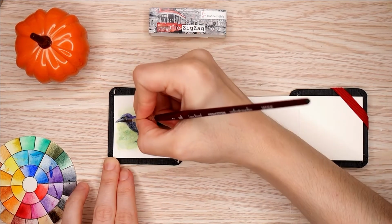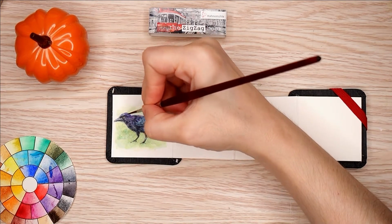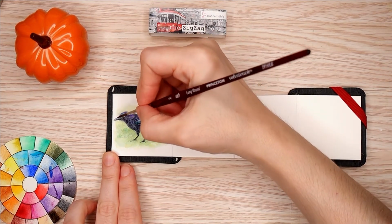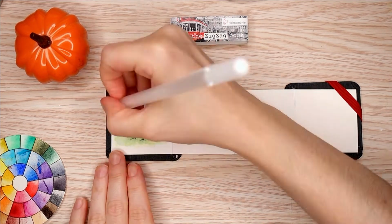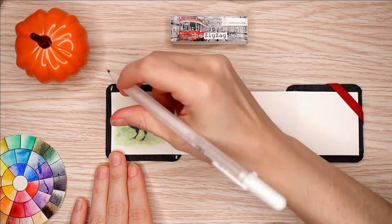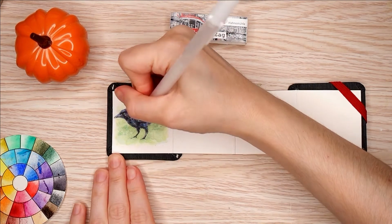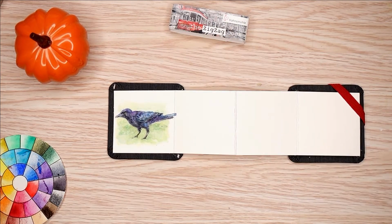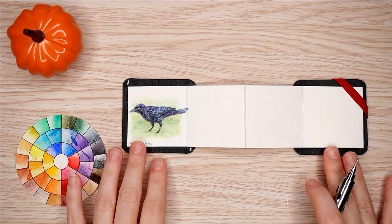So the next bird I'll be painting is the Boat-tailed Grackle, and I'll switch over to that shortly, but I'm going to go ahead and speak about them a little bit early just because I do want to talk about the third bird, even though I forgot to hit record. I went through all the effort of setting up my camera, getting it focused and zoomed in on the smaller sketchbook, and apparently missed the record button, hit something else instead, and missed the entire drawing and painting experience. So, little sad about that. But in any case, looks like we're moving on to the second one.